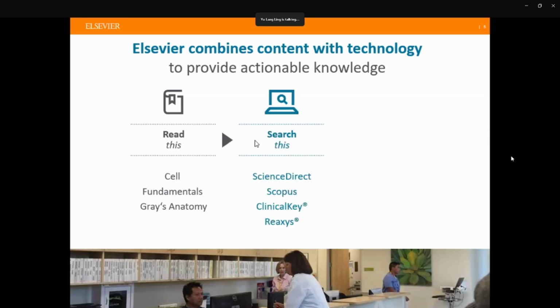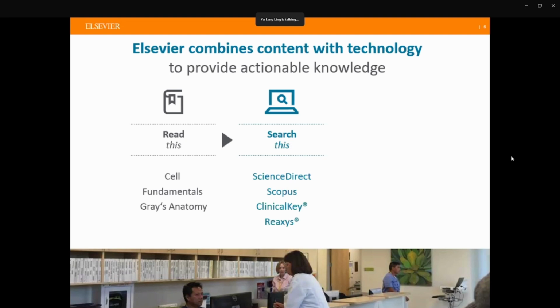Elsevier not only provides information for you to read, such as the journals that Elsevier publishes. These are some of the renowned journals. Elsevier also develops various platforms for you to search, and ScienceDirect is one of the platforms.